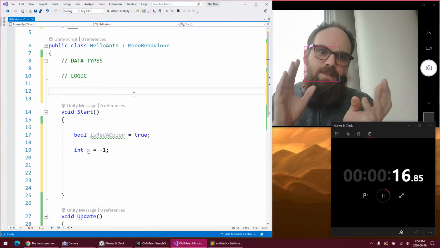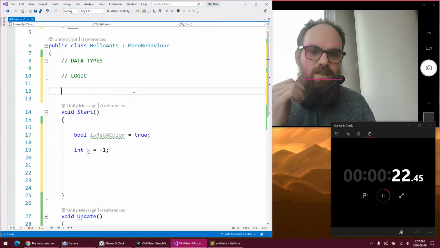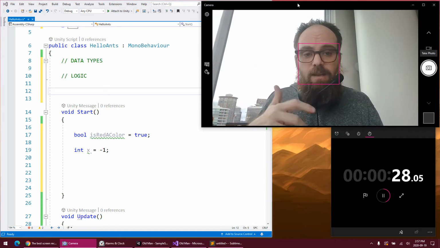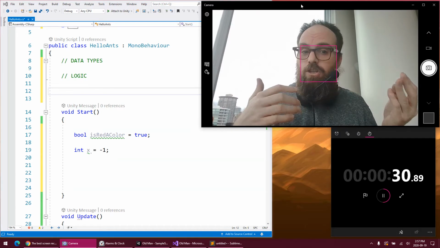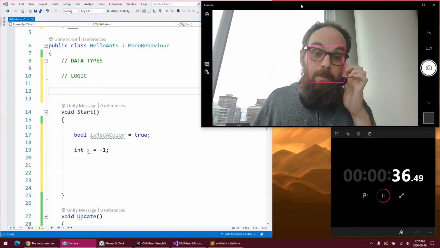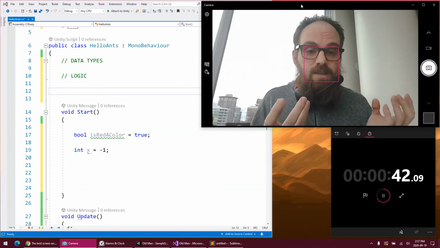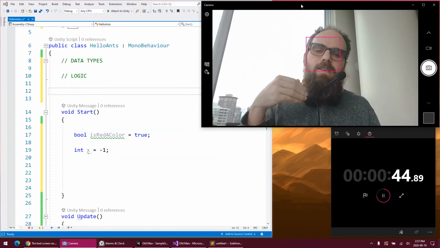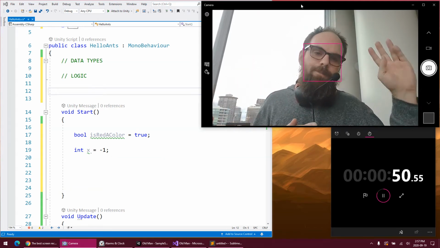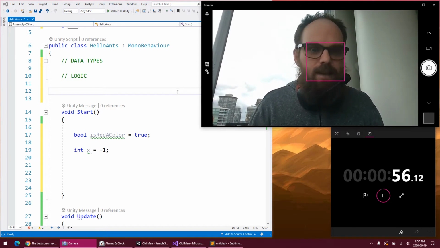This hour, first I'm going to cover data types, which is just all the different ways that you can manipulate different types of data in C Sharp and in Unity. And then we're going to go into logic, which is kind of what we can do with those data types. And then at the end of this episode, maybe the last 10-20 minutes or so, we'll make a small sample program that just plays with the output of the console without actually doing anything in Unity. That'll be next episode. Okay, so why don't we get started with data types?